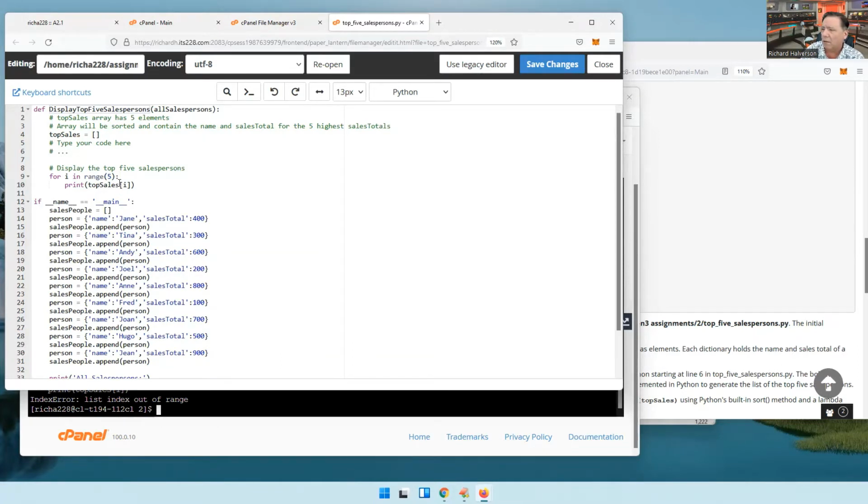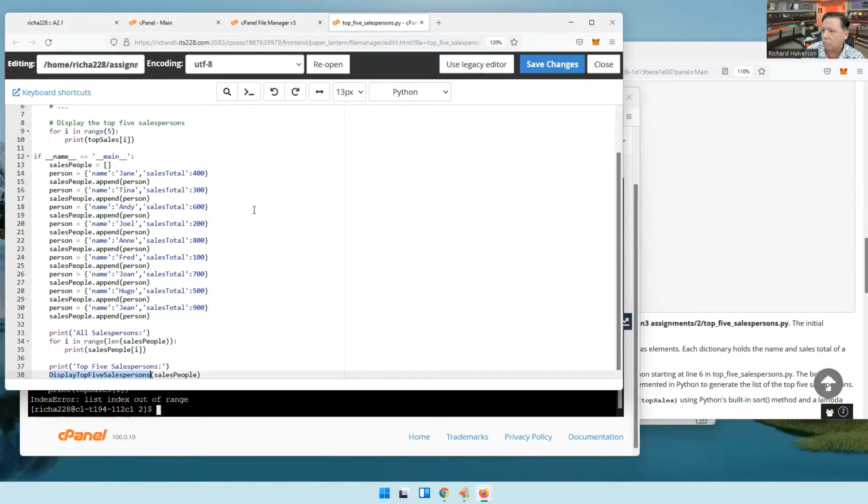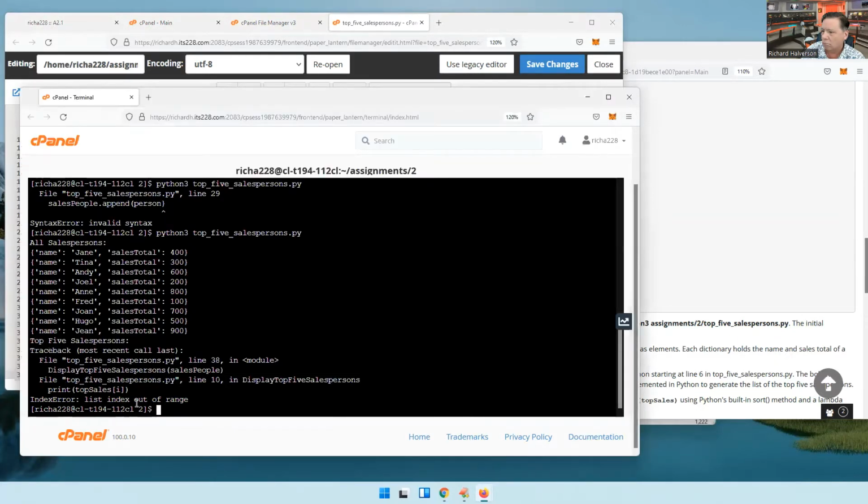Why is the range of 5 a problem? So we have 1, 2, 3, 4, 5, 6, 7, 8, 9. And here we're simply printing out the top 5, and it says index out of range.